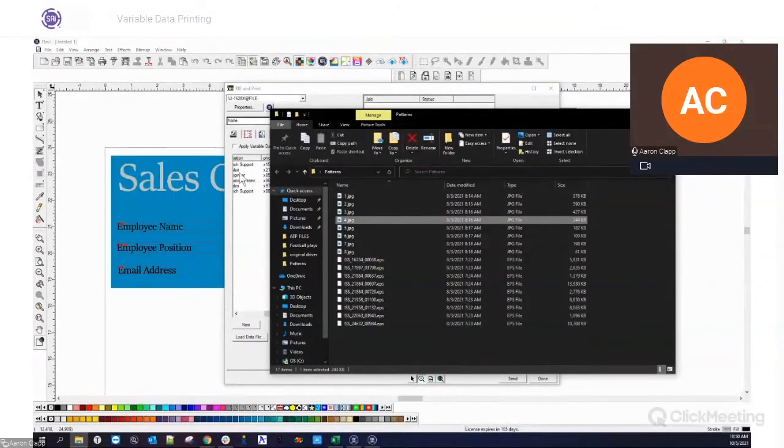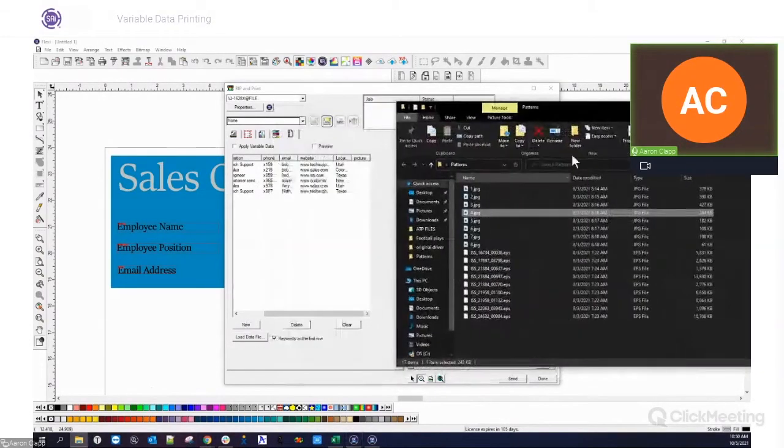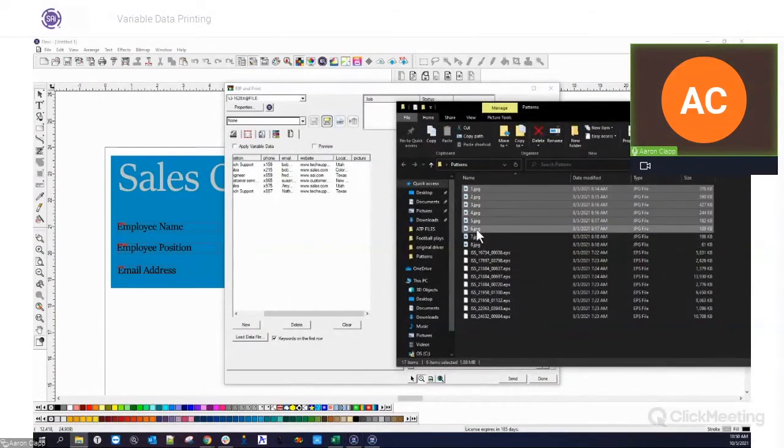So what I'm going to do is, in this particular case, I have 6 entries, I believe it is. Yes, 6 entries. So I'm just going to take the first 6 pictures. Let's do 1 through 6. And I've named them this way specifically because I want them to correlate with the names in my list. And I'm just going to drag them over and drop them.